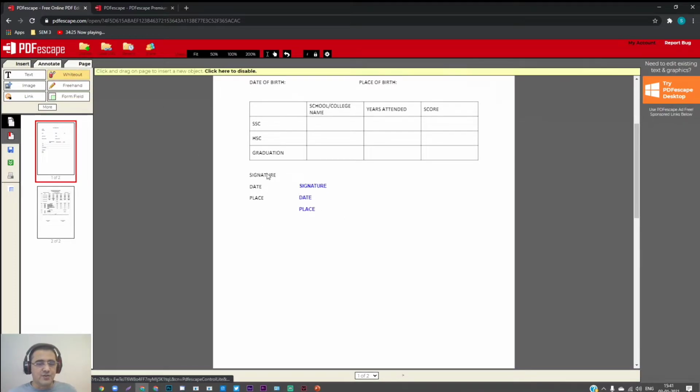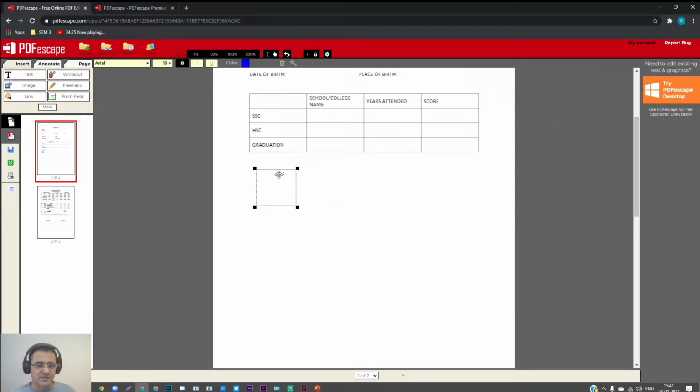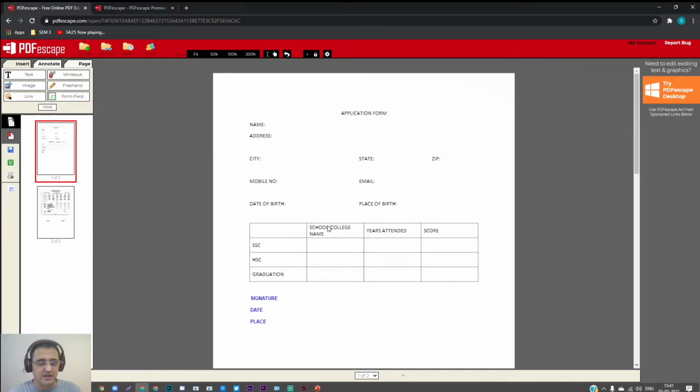So now again I'll use this whiteout option to white out or hide this text. I'll disable this whiteout object and I'll bring this to the front. See. Okay, so this is how you can edit the existing text.